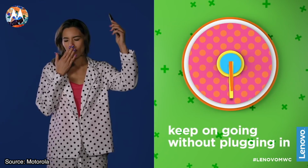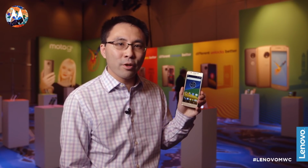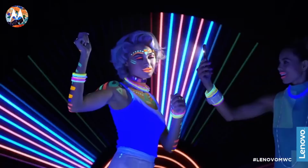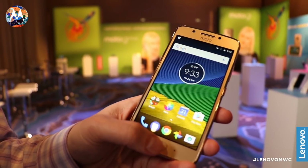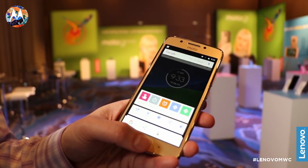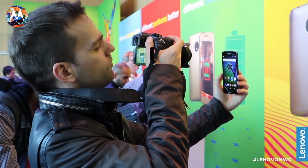Now, I have a lot of first-hand experience with the next best bang for your buck option, and that's the Moto G5. The Moto G5 is a mid-ranger that was announced at the Mobile World Congress 2017. It features a 5-inch Full HD display, is powered by the Snapdragon 430 chipset, and comes with either 2 or 3 gigabytes of RAM. Unlike its predecessor, it features a metal body that makes it look as well as feel premium. You'll find a fingerprint scanner on the front of the device that supports various gestures. You can, for example, swipe left to go back or swipe right to open recent apps. The Moto G5 also sports a removable battery with a capacity of 2800 mAh, a 13 megapixel camera, but doesn't have NFC. It comes in fine gold, lunar gray, sapphire blue in some regions.